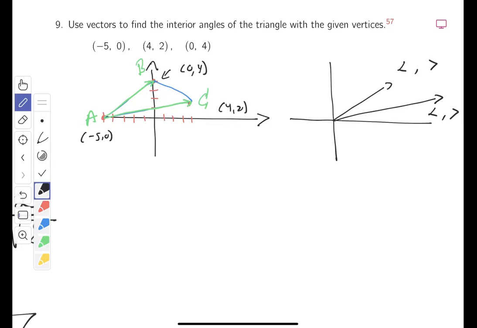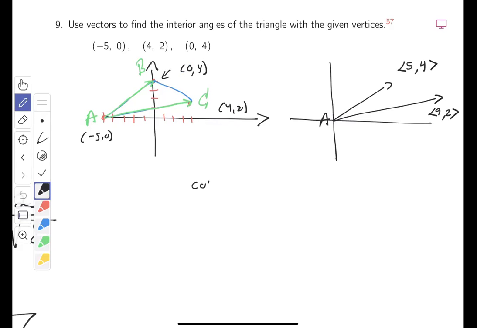So what did you do? You moved it to the right 5 units. So what do you have here? 5, 4. You move the point 4, 2 to the right 5 units. What's that going to be? 9, 2. What angle am I doing here? A. Let's write this down now.